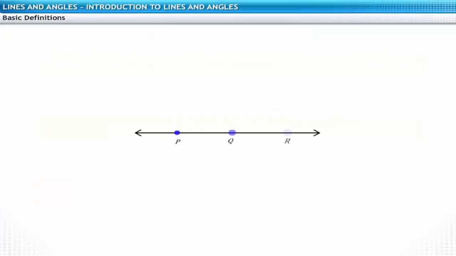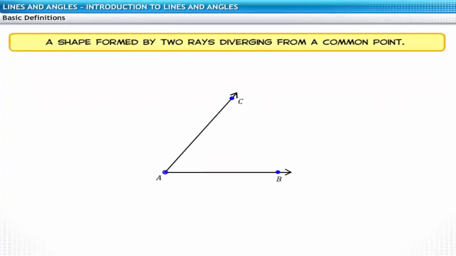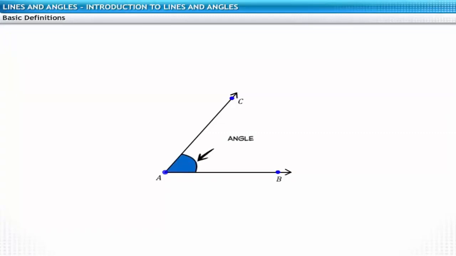All the points that lie on the same line are collinear points. Consider the two rays AB and AC originating from the same point A. This formation brings us to an important term in geometry, the angle. The rays that form the angle are called the arms of the angle. The point of origin or the intersection is called the vertex of the angle. The size of an angle is measured in degrees. We will now learn more about angles.